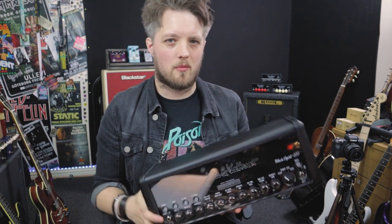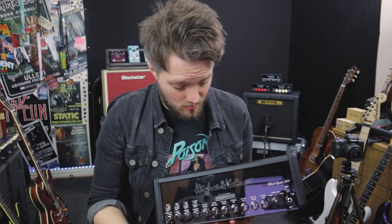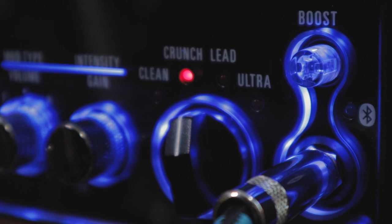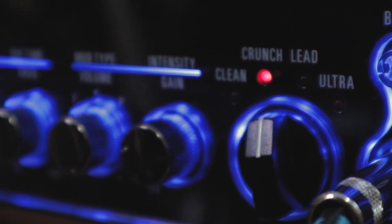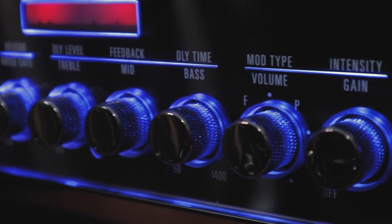So there's a lot of stuff going on with this amp, so let's go through some specs. Obviously, on the front panel, there's quite a lot to get through. So we've first of all got 4 different channels. We've got clean, crunch, lead, and ultra, and obviously, as the name suggests, it goes from a totally clean to a very sort of heavy, saturated gain.